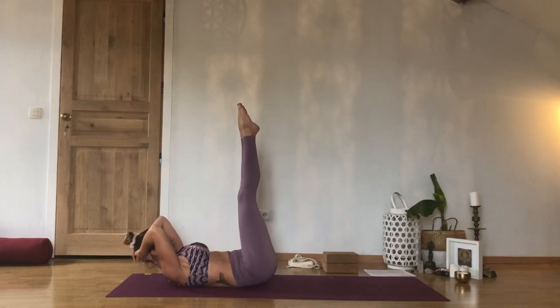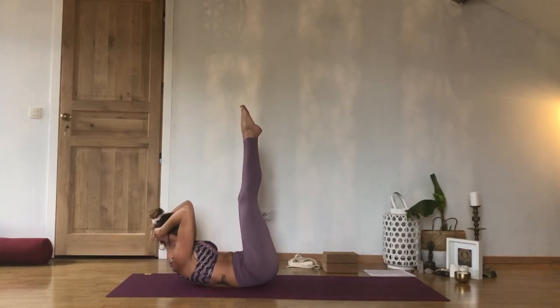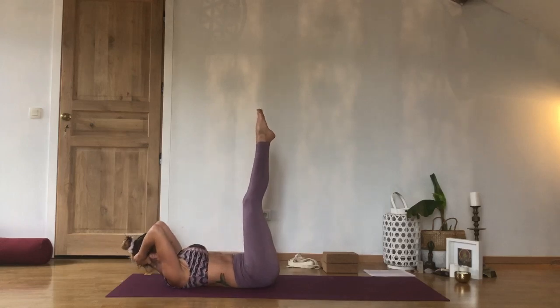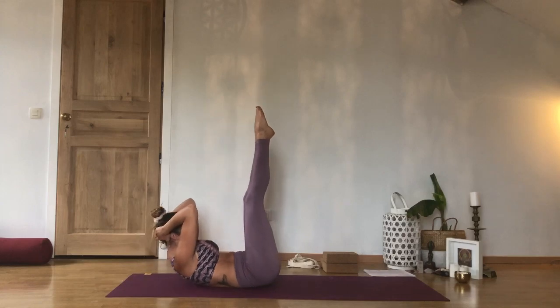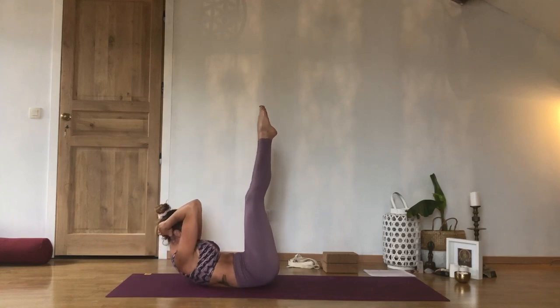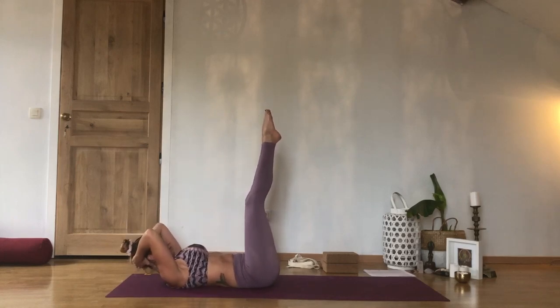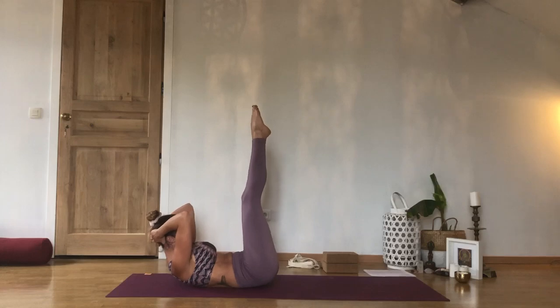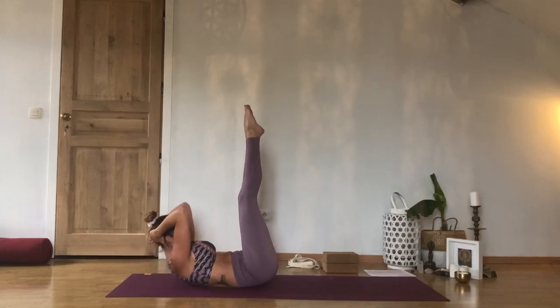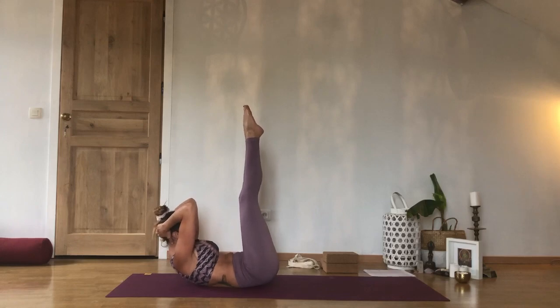So inhale, lift the bum. Exhale, lift the head higher. Inhale, lift them both even higher, and exhale, release. 3 more times. Inhale, bum. Exhale, head. Inhale, both. Exhale, release. 1, 2, 3, 4. 1, 2, 3, and 4. One more time. Lift the bum, lift the head, lift them both, and release.